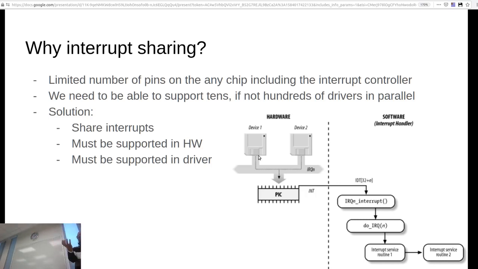And you need the software, the kernel, to know that too. The way this works is that once the kernel gets the interrupt number, say 5, and say that it is shared between 5 different devices, the kernel should be able to go and poll each of these devices to check which one is raising that interrupt. So you need hardware support that enables the kernel to poll the device to see if it has raised an interrupt or not. It's a very simple modification in terms of hardware, typically an extra register.